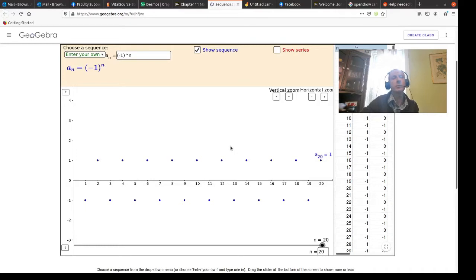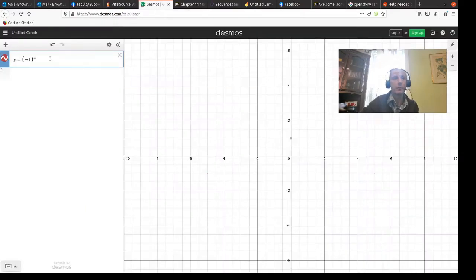What if you try to do this with real numbers? Well, here in Desmos, I've tried to graph the function y equals minus 1 to the x, and nothing is showing up. The reason is you can't do minus 1 to most rational numbers. For example, minus 1 to the 1/2 would be the square root of minus 1. You don't get a real number, and it's not even defined for irrational numbers. So the graph here is nothing because just about nothing is in the actual domain. It only made sense for the integers.